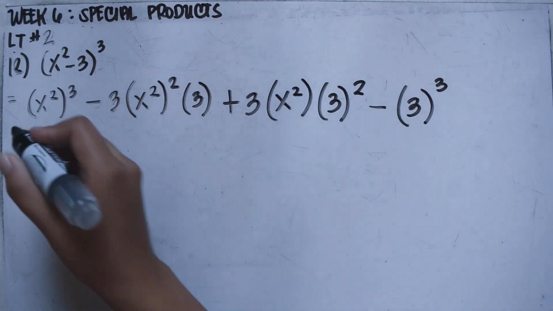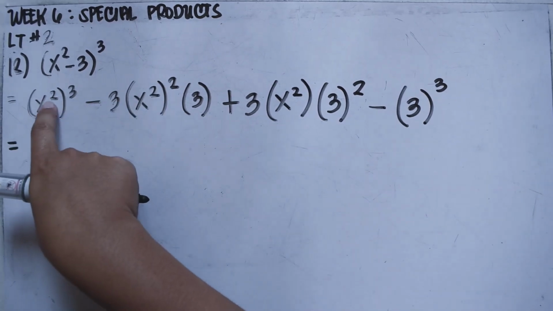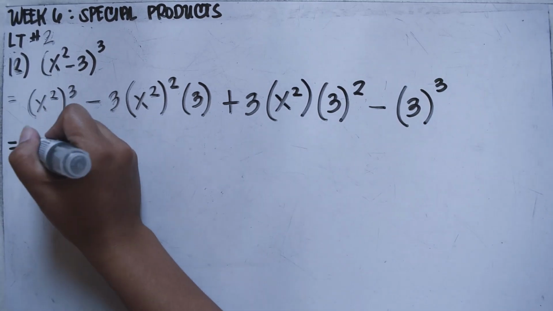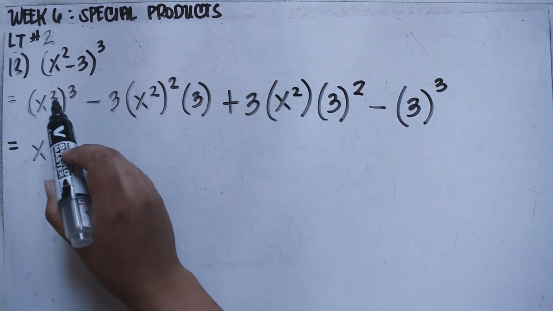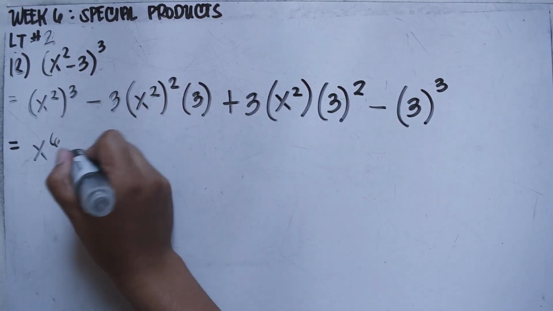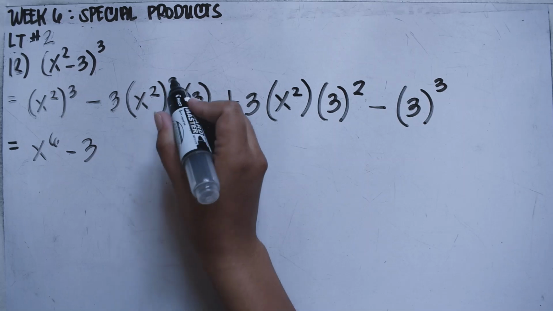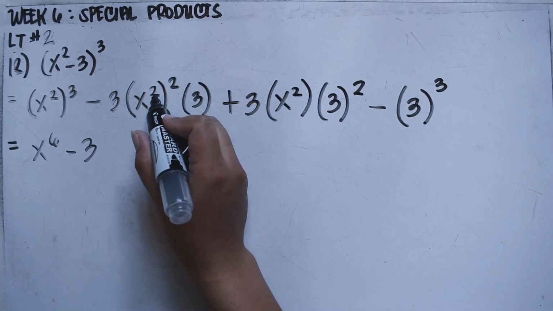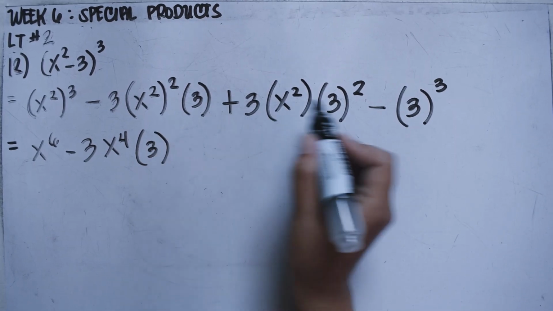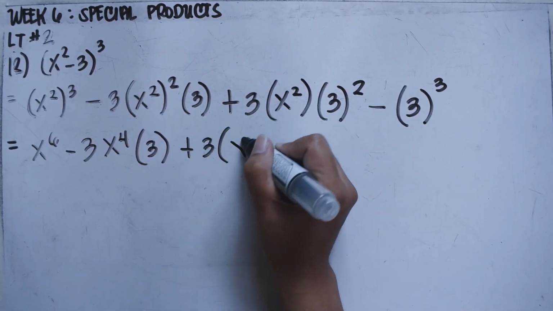Let's now simplify. So alam natin na by applying the law of exponent, yan po ay minumultiply yung exponent, di ba? So copy the base x and then multiply the exponent. We have 2 times 3, we have 6. Nakuha, and then simplify natin. So copy lang kung hindi gagalawin si 3. And then by applying the law of exponent again, we have 2 times 2, x raised to 4 na. And then just copy lang ulit, 3. Then ito, simplify natin. Copy lang kung hindi gagalawin, ha?